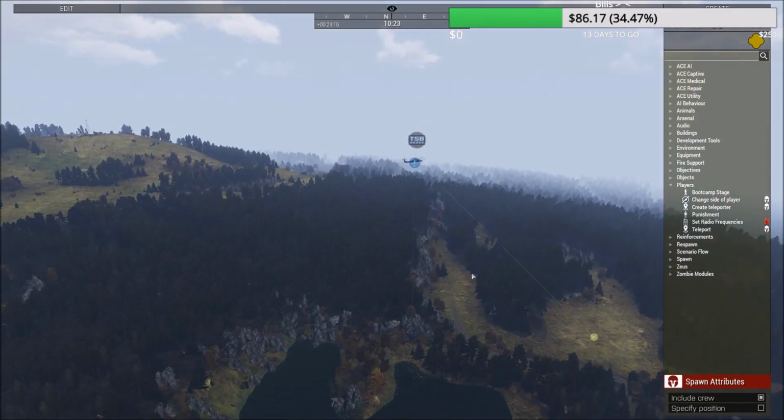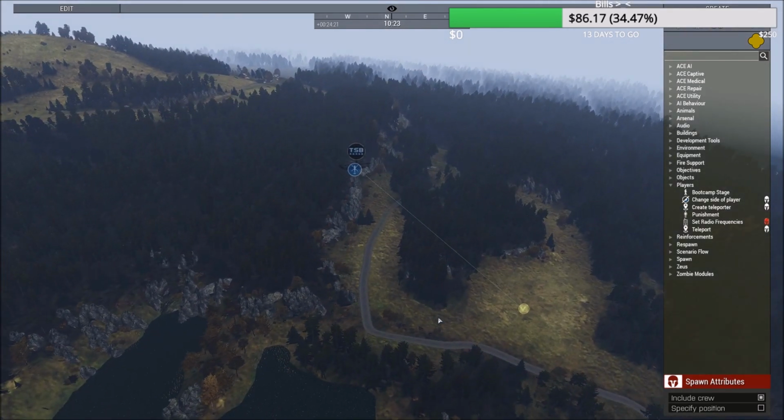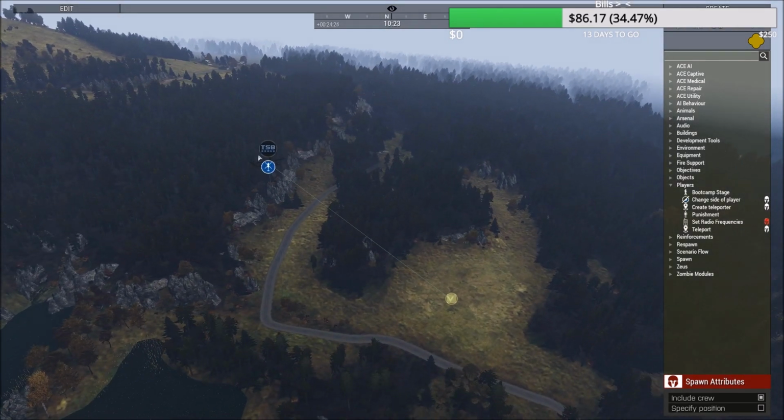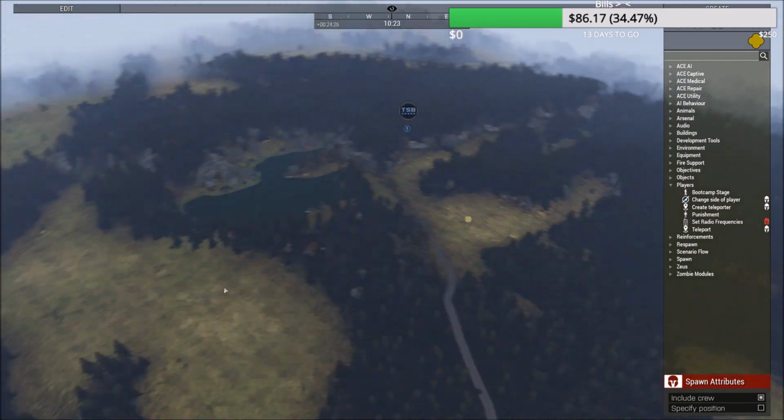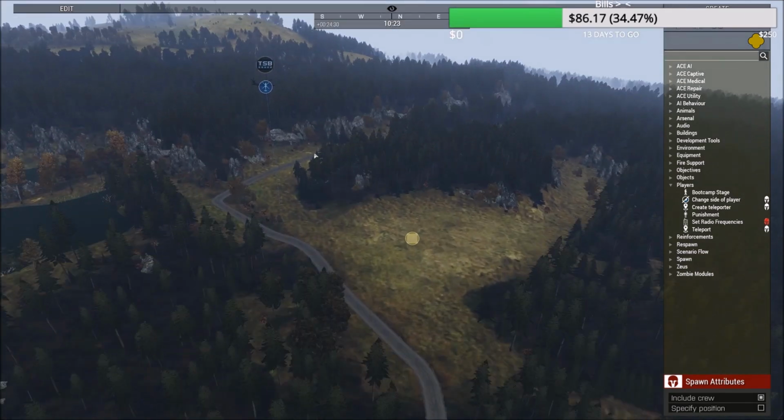Now, I'm hoping the chopper can do it by itself, because I don't want to listen to the fuel quantities, blah, blah, blah, RHS radio. What's this map called again? It's Chernaris Redux. It basically fixes Chernaris and makes it post-apocalyptic. It's beautiful.